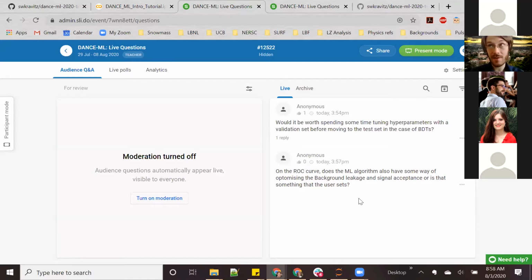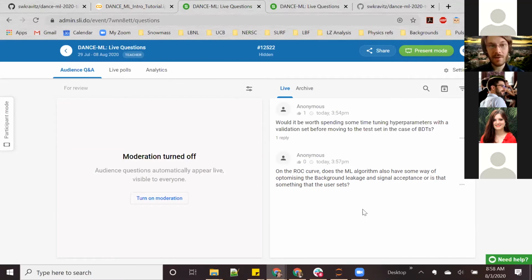In the case of the boosted decision tree, it's optimizing something called the Gini index, something like the purity of the data set after cuts. In neural nets, you can set exactly what it's trying to optimize. It's usually something like mean square error of the predicted response versus the true label.